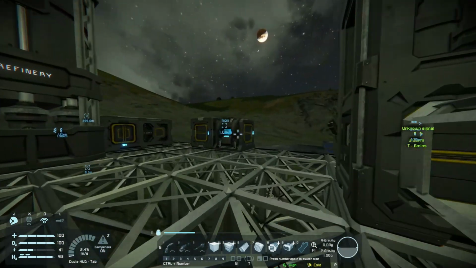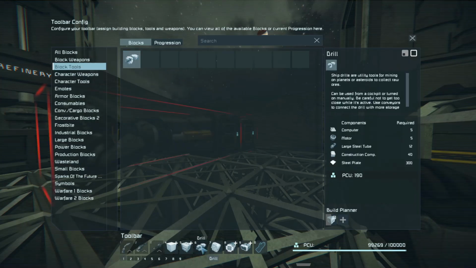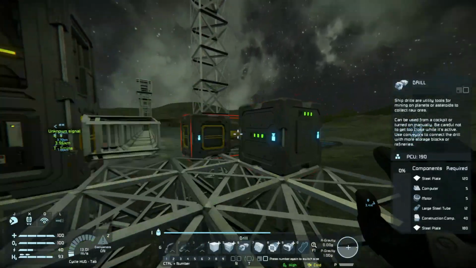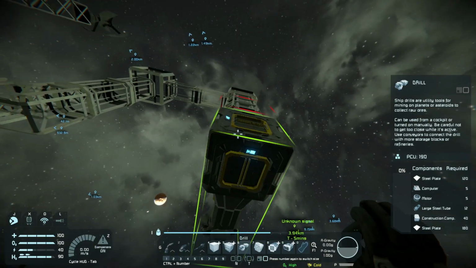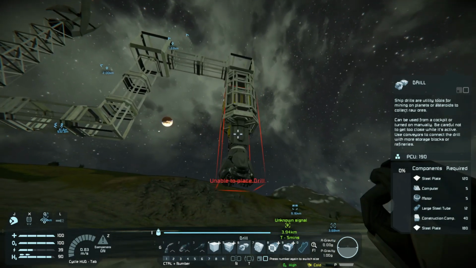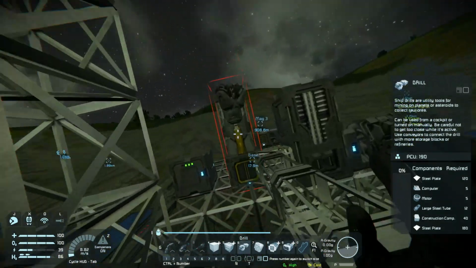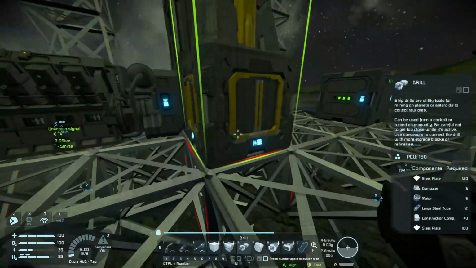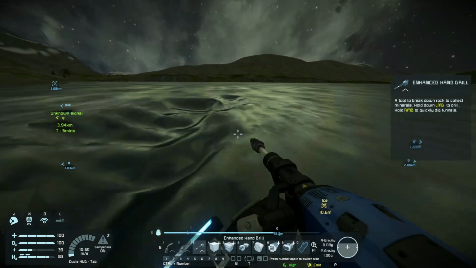Oh, wait, we need a drill. We need a drill. Drill, drill, drill. Block. Tools. Sure. Drill requires steel plates to be placed down. Okay. Oh. Unable to place drill because it's too close to the ground. Oh, lovely. Oh boy, okay, looks like we're re-drilling. Quite literally.